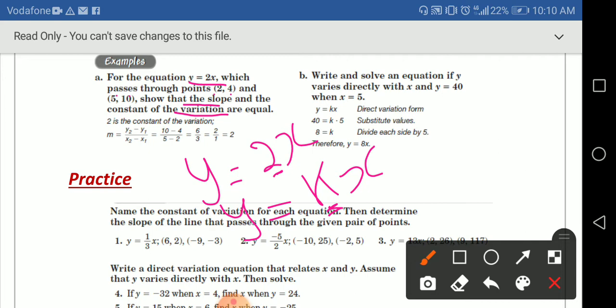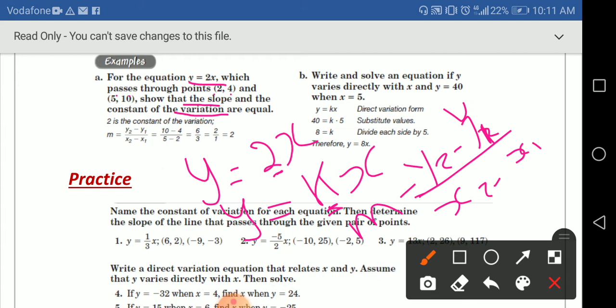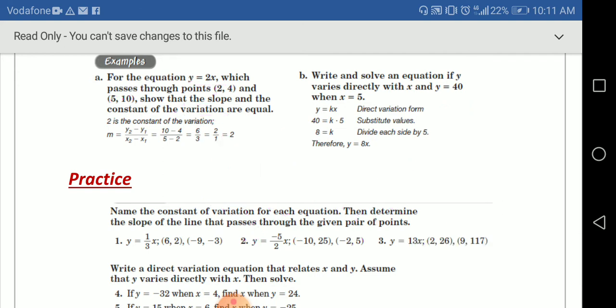Okay, so how can I find here the slope? Remember the rule of the slope, it's m equals y sub 2 minus y sub 1 over x sub 2 minus x sub 1. And we've got here the points: 2 for x sub 1, 4 for y sub 1, x sub 2, y sub 2. So for y, 10 minus 4, and 5 minus 2. And after simplifying, we got 6 over 3, it's 2. This is the slope.